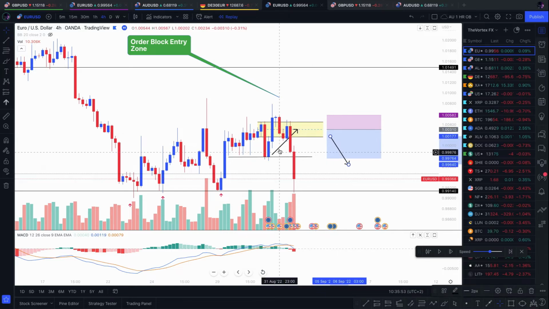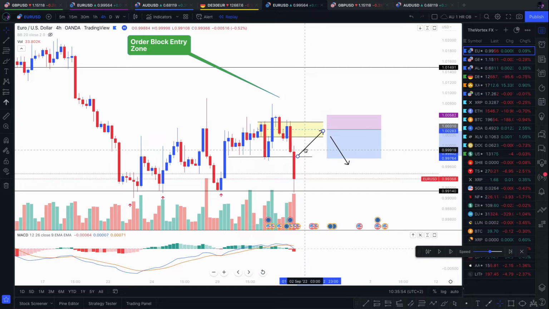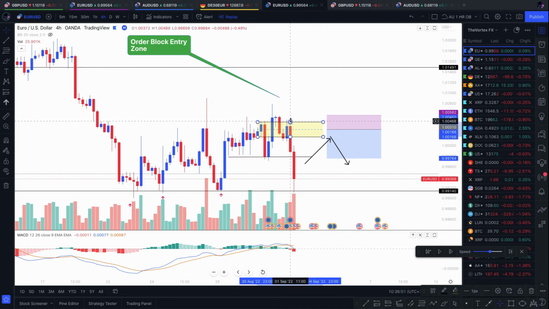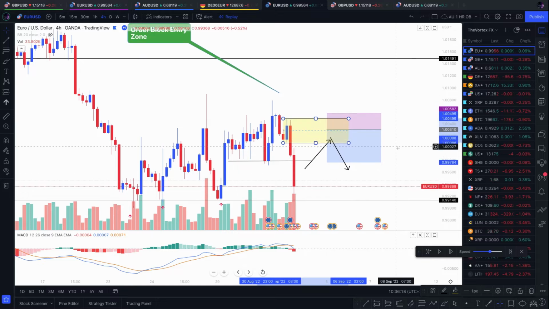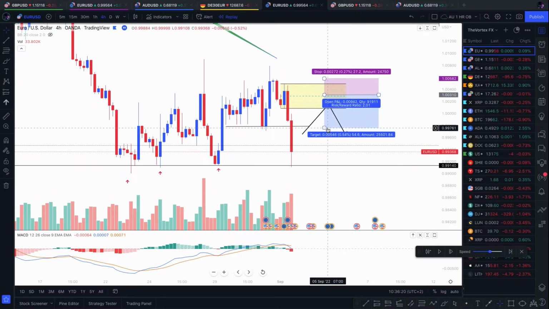So what do we want to see? I'm going to highlight the new order block zone, which was very similar to the old order block zone. Here we go. We go from the top wick to the bottom wick. We extend this back, just to encompass the previous bullish candle before a bearish impulse down, which we definitely got. Our entry would have been somewhere in the middle. This was a great move. I did manage to catch this, luckily.